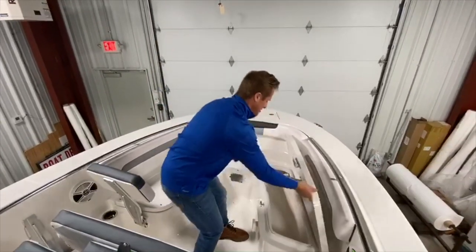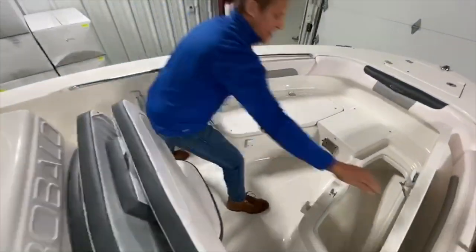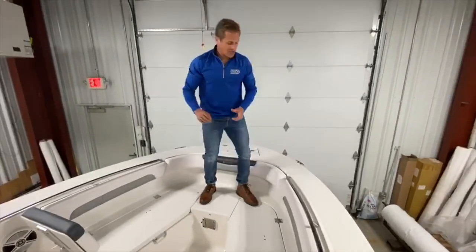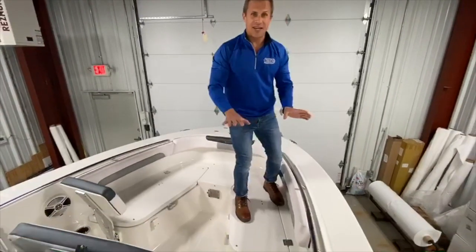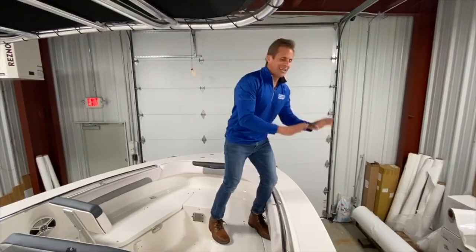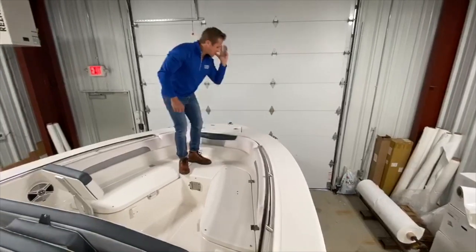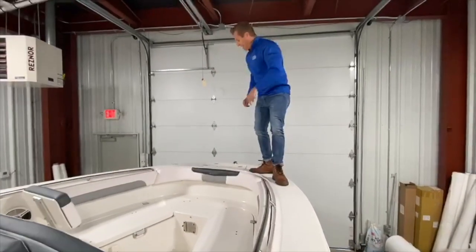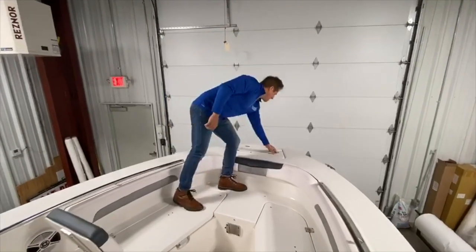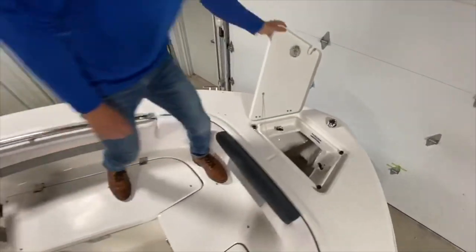It functions well — check out these fish boxes up front; look at the size of those. Stainless steel gas-assist rams and diamond tread everywhere, so this boat is easy to move around. Look at the casting deck — you've got so much space, and there are two levels to it. These combing panels are great not only for lounging but also when you're out catching fish; you can lean up against them comfortably, walk around the boat. Look at the size of these gunnels — so much space to walk around the boat safely and effectively. There's also a large anchor storage locker where you can easily get your anchor, line, and chain in and pin that anchor down. That about wraps it up!